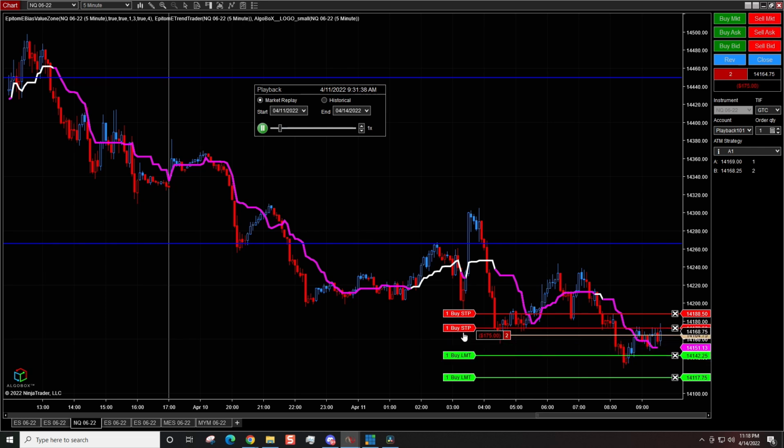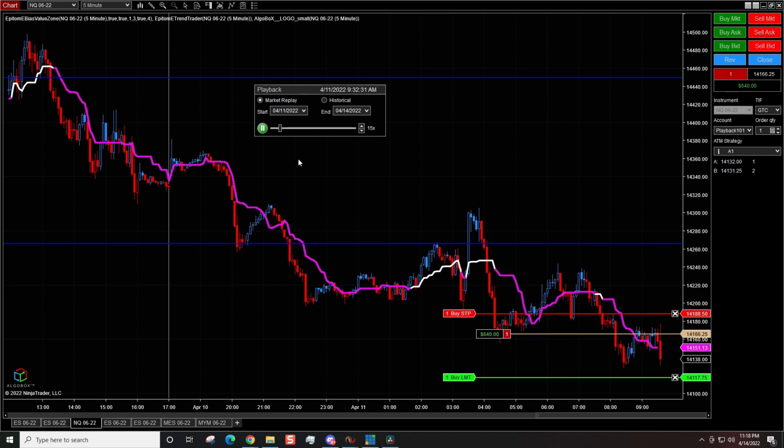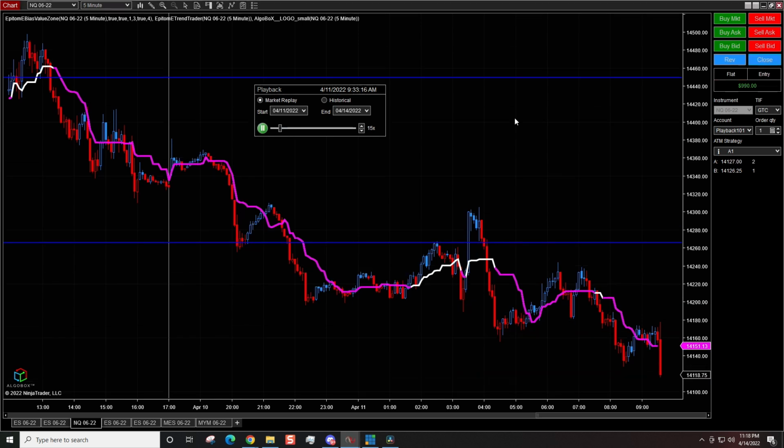Again, you can work on being able to move the orders and you can trade as if it was real time. Now, if you want to speed things up a little bit, then all we have to do is come over here to the playhead and look, target one was hit on that trade and we're up $700. I'll say, okay, thank you very much. Just go ahead and hit the close button. And now in this little sample size, we're able to make $900 of fake money.